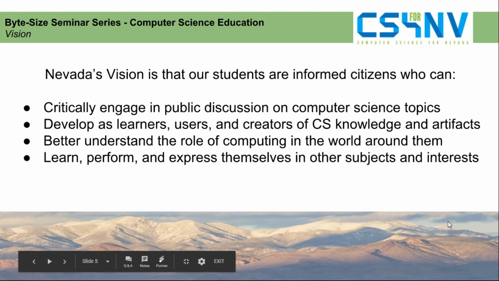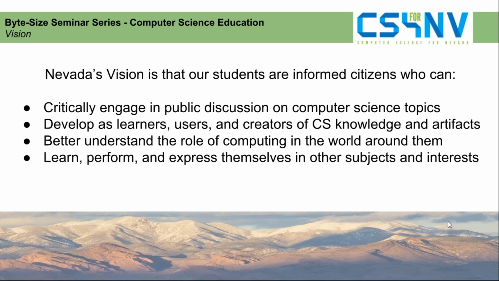The last item there is that they learn and perform and express themselves in other subjects and interests. Technology is not going away. We are in the digital age. It touches pretty much every career path that interests these students, any subject area that they want to study post-secondary, pretty much anything that they go into. And this will help them better understand how automotive technology works if they choose to go into that field, or even in agriculture. I mean, we've got the lettuce bot out there right now, transforming the way we grow our plants. So it is very, very vital that they have this basic understanding.